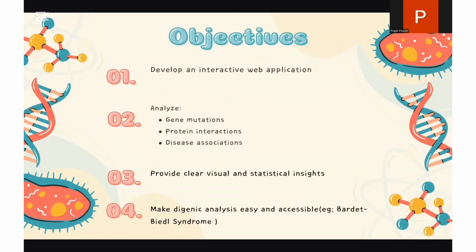The objective of our project at the biohackathon is to develop an interactive web application, analyze the gene mutation, protein interaction, disease association, and provide a clear visual and statistical insight and make digenic analysis easy and accessible. For this project, we have used Bardet-Biedl syndrome as our main digenic disease.